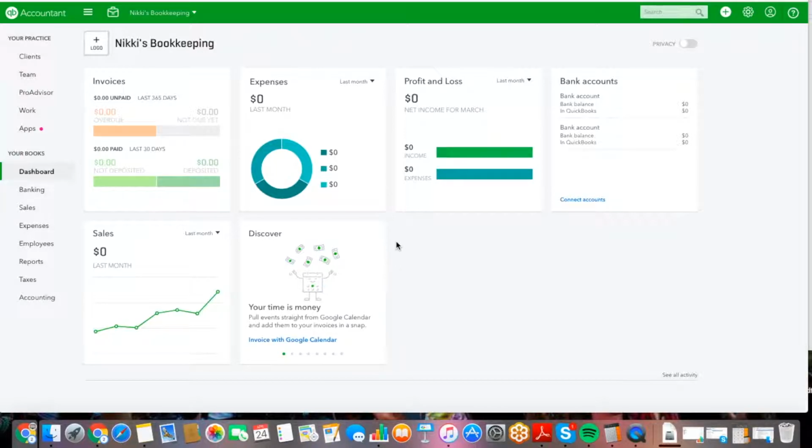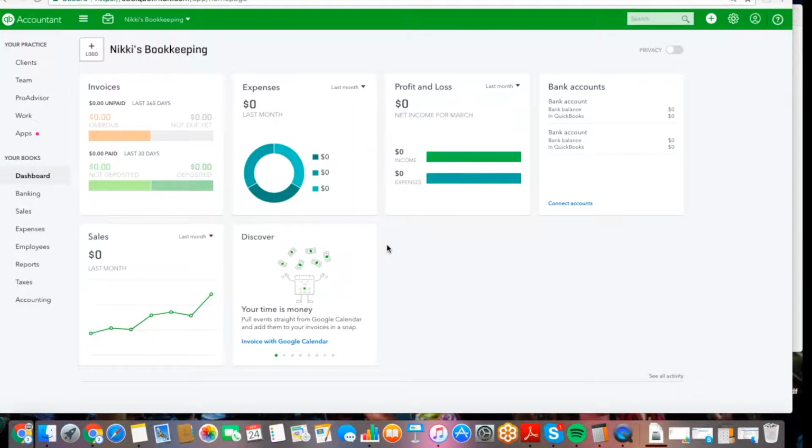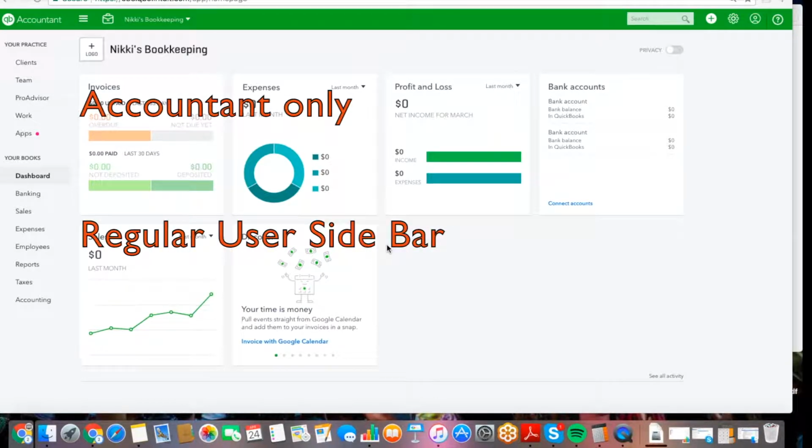Company for invoicing. Before we begin, you will notice that my version of QuickBooks Online is green and has an additional part on the top left-hand corner. This is just for demonstration purposes and is the accountant version and not the regular version.